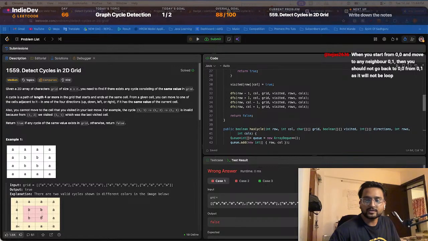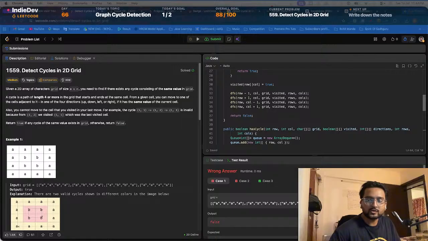Here you are using visited, that's why not giving this stack overflow error. When you start from 0, 0, move to any neighbor 0, 1, then you should not go back, as it will not loop. That's what ChatGPT said.